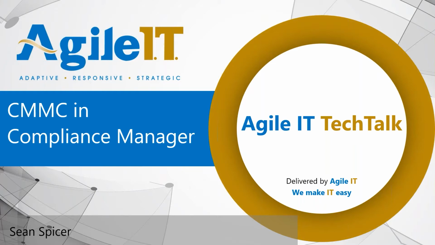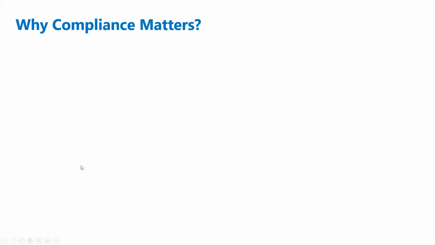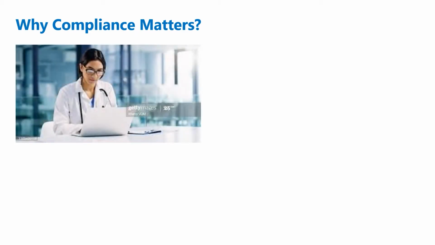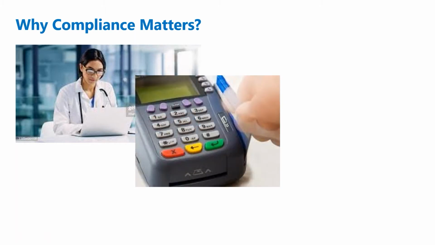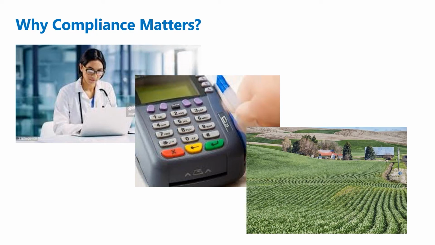So the first thing I want to do is talk a little bit about why compliance is important and why it exists. And there's a number of reasons why a company might need compliance. But let's start by asking why there are compliance frameworks to begin with. Compliance frameworks are not security, but they almost always are created to protect something. HIPAA protects healthcare records. PCI protects credit card and banking information. And the FSMA, the Food Safety Modernization Act, tries to protect us from getting norovirus from lettuce.